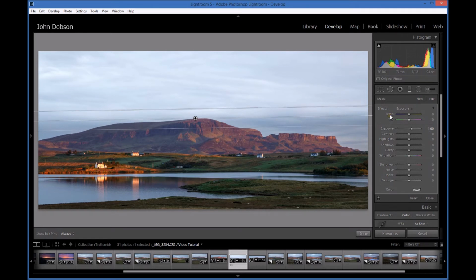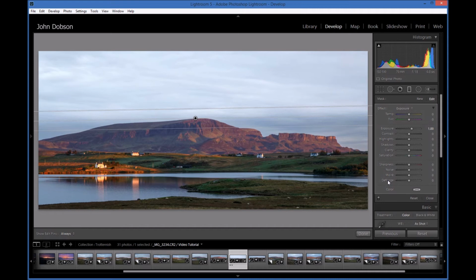We can adjust the color balance, the exposure, contrast, highlights or shadows, clarity, saturation, sharpness, noise, and we can affect any moire, if there's any moire effects in there. If somebody has a really jazzy shirt with lots of lines, you might get a moire pattern appearing in there. We can defringe, which is basically trying to correct chromatic aberration.